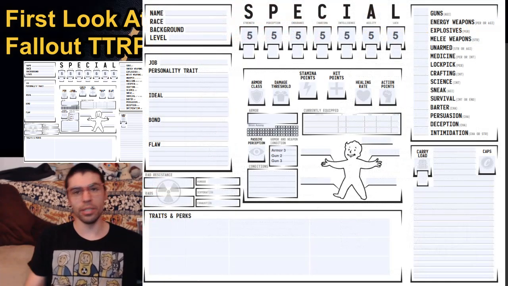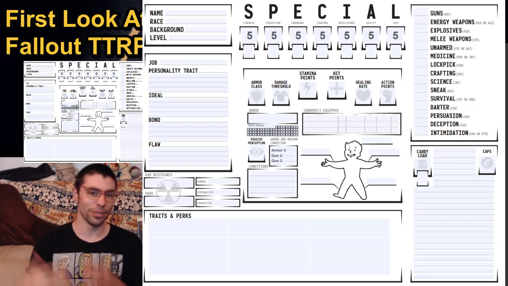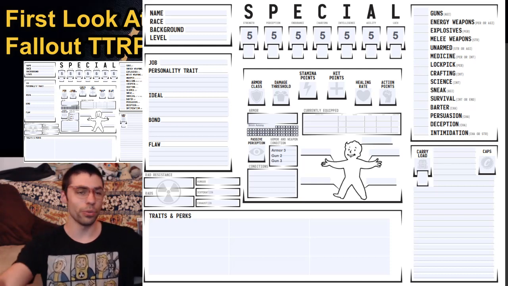Also, something I forgot to mention is that there is a downloadable character sheet as well for this. I haven't taken a look at it yet, though. I know for a fact, whenever you look at a character sheet, that definitely tells you more about the role-playing game system. So we'll have to take a look after going through these rules here.